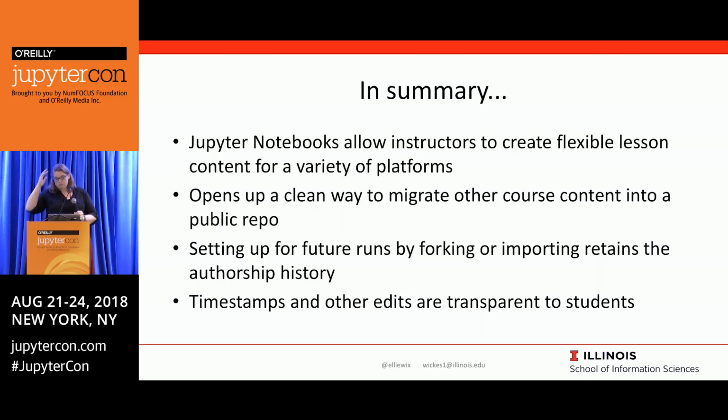So in summary, Jupyter Notebooks allow instructors to create really flexible content to be taught in multiple contexts, multiple platforms. It opens up a really clean way to migrate your course content into a repository to allow for a lot of different remixing. It sets up future runs really well because it brings that context of the authorship history in. So for example, I need more context for this example that you clearly wrote and committed in here last year. Timestamps and other edits are really transparent to students, and that's really important to me.